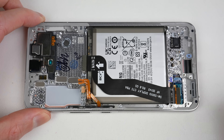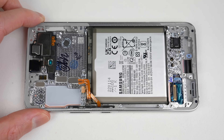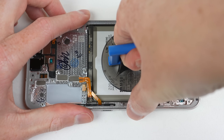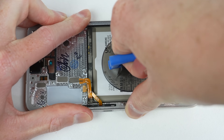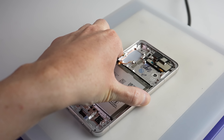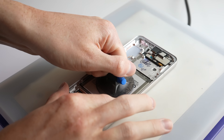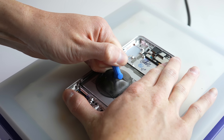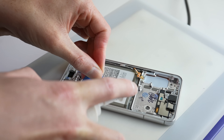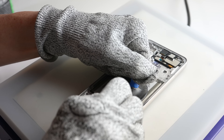Also located at the bottom is a water damage indicator and the connector for the display. This detachable cable is a genius idea — if you damage it removing the battery, you can just replace the cable and not the whole screen. Looking at the battery capacity, I'm shocked to see it's 410 milliamp hours less than the S21. What hasn't changed is the ridiculously strong adhesive holding it in place. All lithium-ion batteries wear out, so easy replacement should be mandatory. With some heat, alcohol, and patience, I was able to pry the battery free.